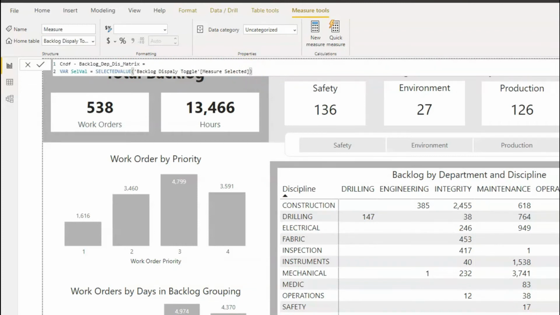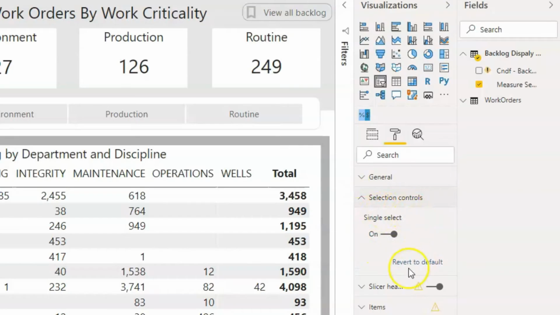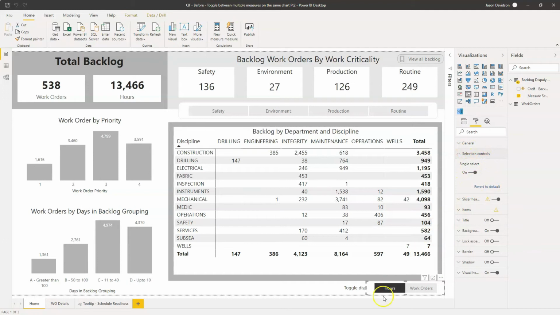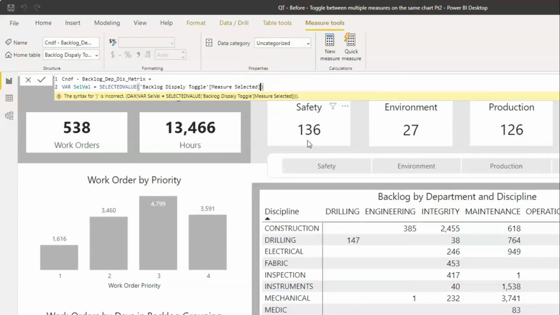Now I've set up this slicer here to be a single selection. So if we go into that, I've selected this value here, it means that we can only select one value. However, just to be sure, I'm going to update this with an alternative, and this will return a default, which is always hours. So it will always return hours, even if for some reason there's no value selected here. So that's us got the first variable.